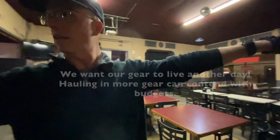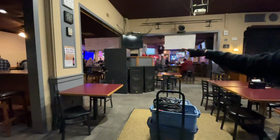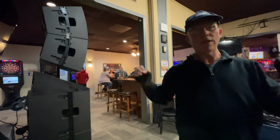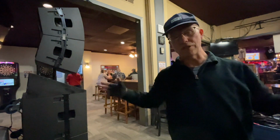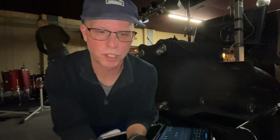Look at the speakers in here, guys. They got DJs stomping in here. We'll link to the video that we were in here once. This gets loud, so they're used to loud. For us, it was loud enough, but they wanted it louder and they wanted it back there. So system coverage is more than just the square footage that you're trying to cover, and this is a great example of that.